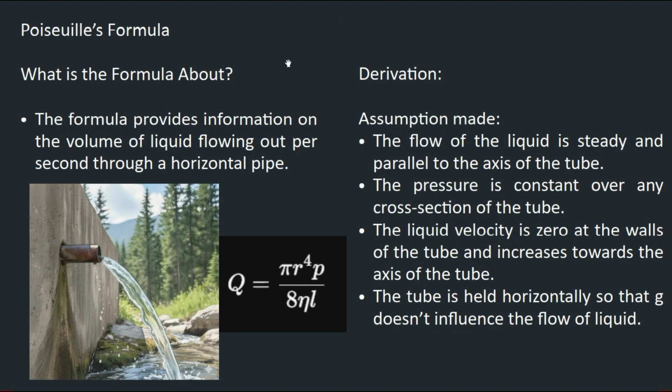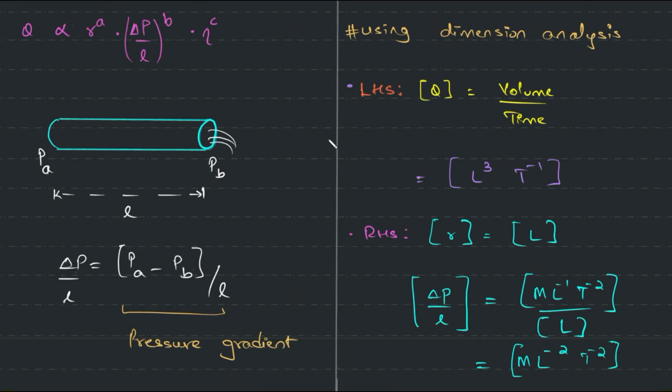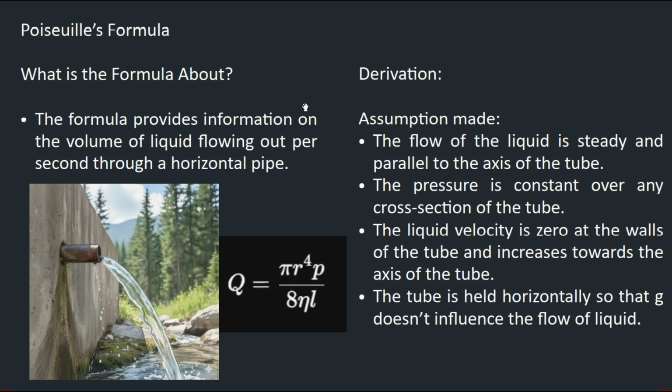Okay. So with that basic understanding, we'll be able to figure out the relationship using your dimension analysis. And we end up with the formula. And that is your Poiseuille formula. I don't want to pronounce it. I did pronounce it, but now I just lost the confidence. Okay, yes, you can pause and have a look.